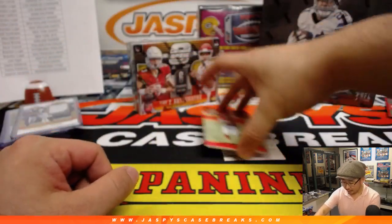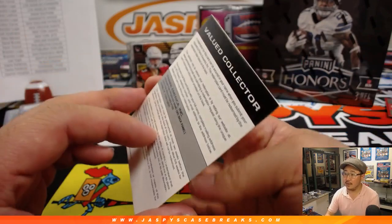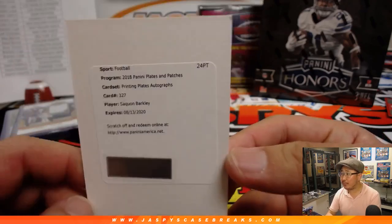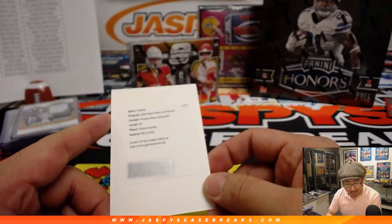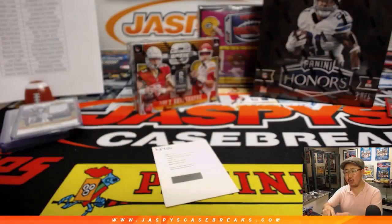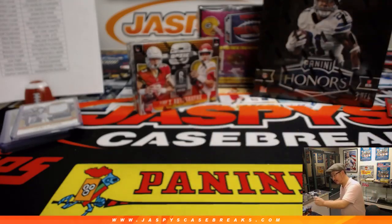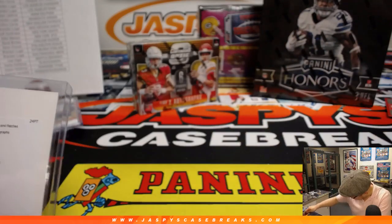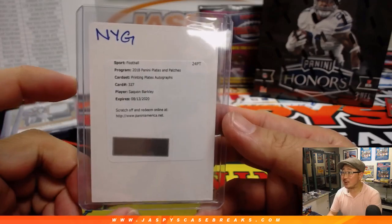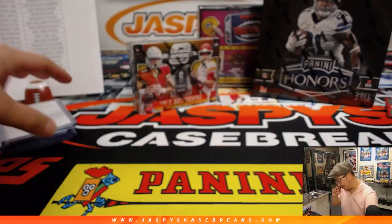And the redemption behind Travis Kelce is going to be Saquon Barkley. Wow — is that a printing plate autograph? Saquon Barkley for Jeff Goldhaber, who got randomized to the New York Football Giants. Welcome back to the American Express! He got a ring twice. All aboard the Big Hit Express! Out of a mixer — like one box out of a case tossed into this mixer. Who knows what's going to happen in these things. Wow.